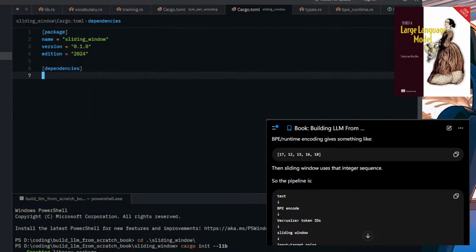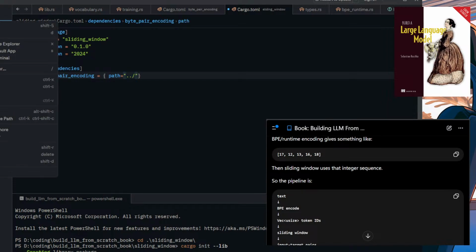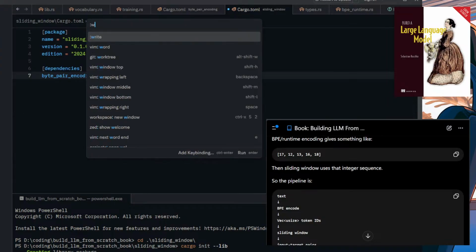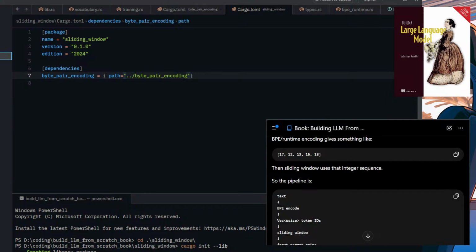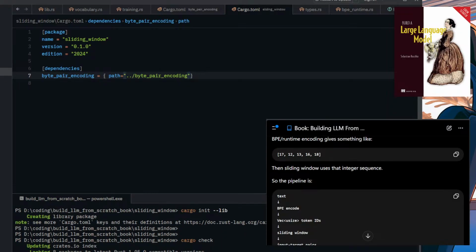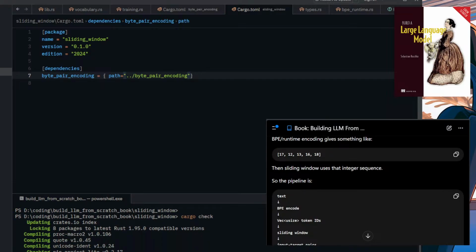Then we will try to byte pair encoding. Tama ba to? Natin yung path niya. Relative path. Tama. Cargo check tayo. Ayun, tama siya. Since nagda-download siya ng dependencies.